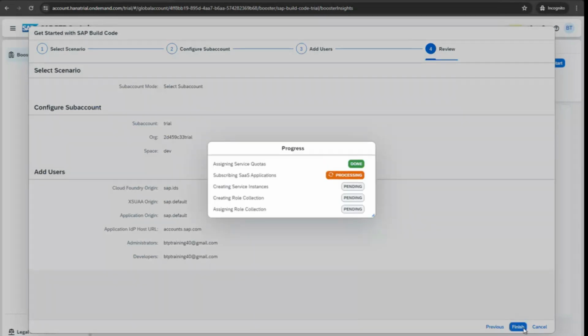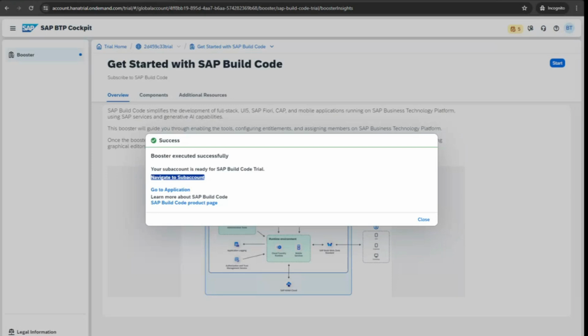Let's take some time. Okay, let's try this one.